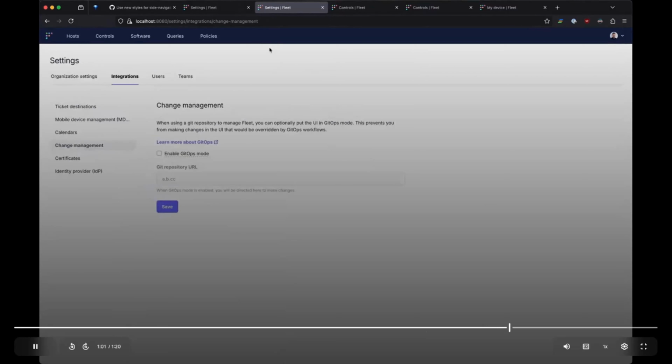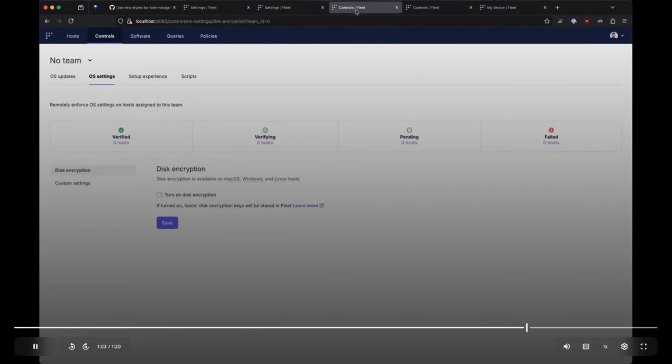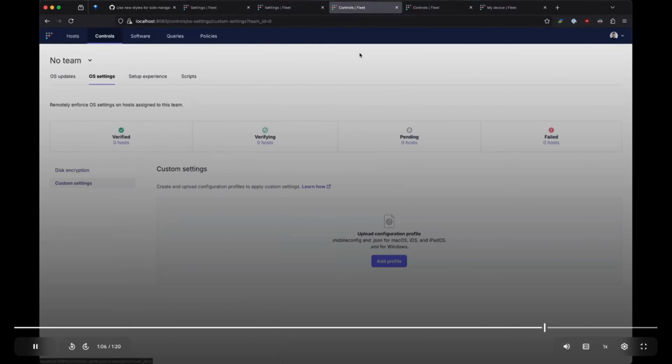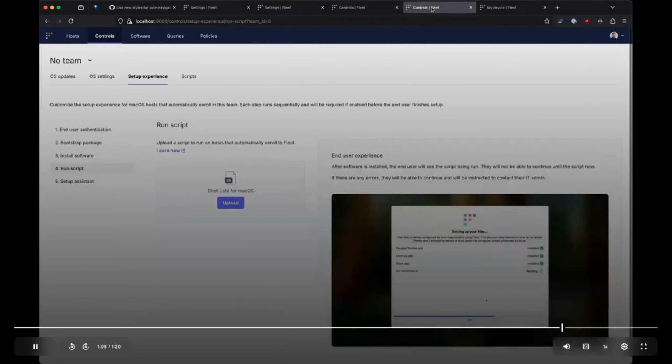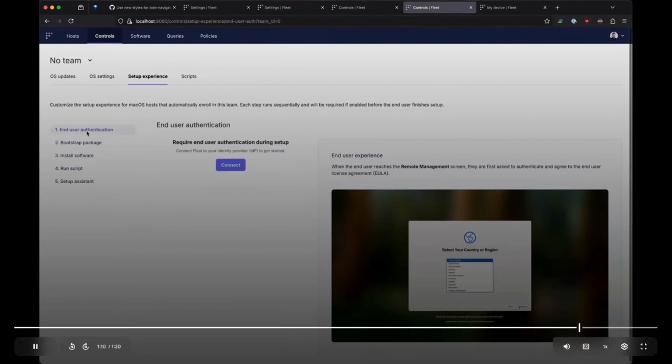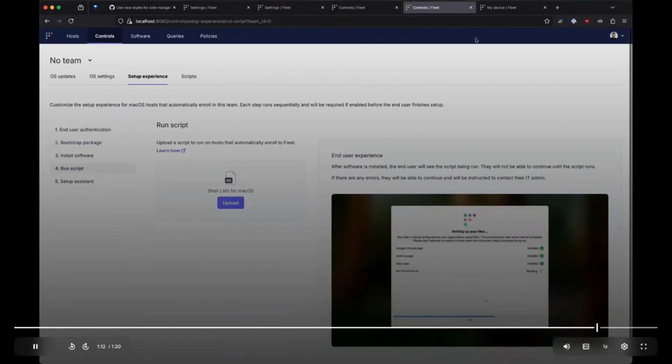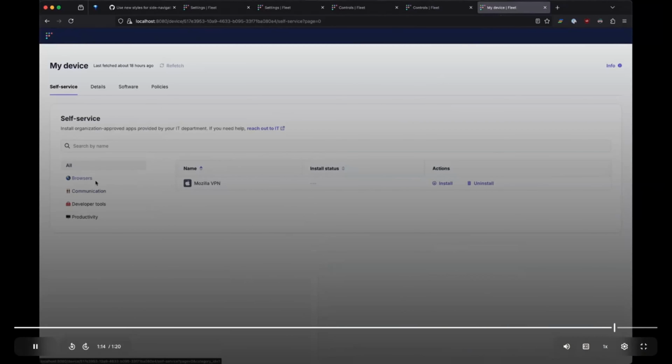Zoom up to 100% here. Here in the OS settings, here in the setup experience, and on the My Device page in the self-service section.